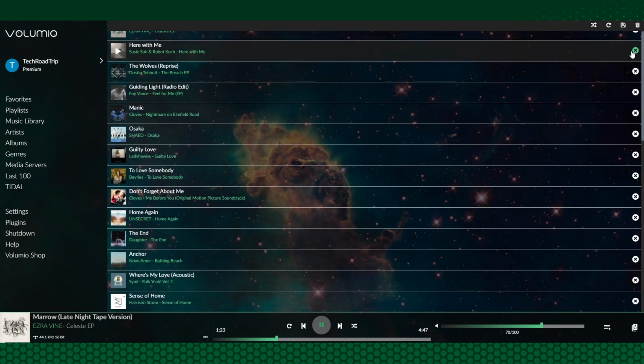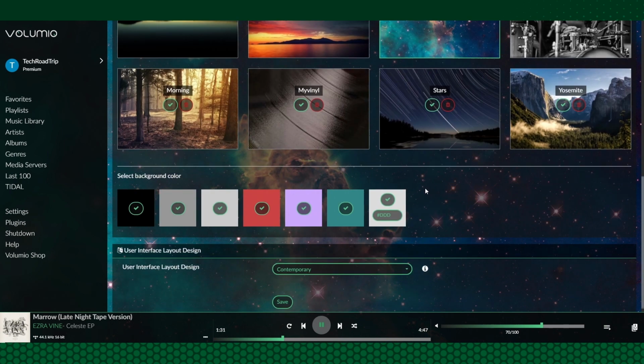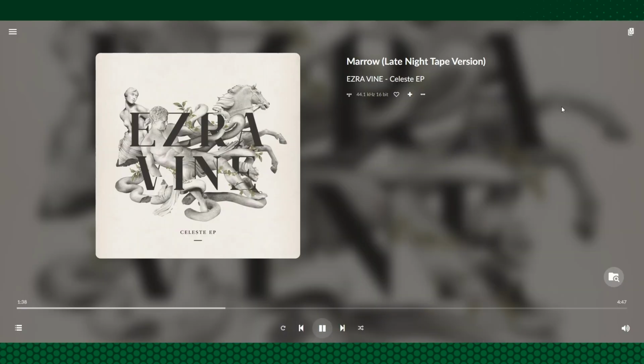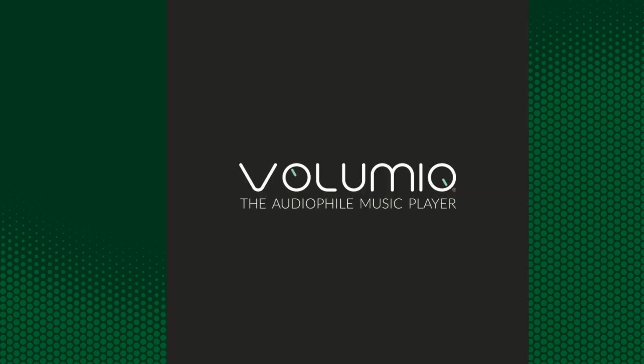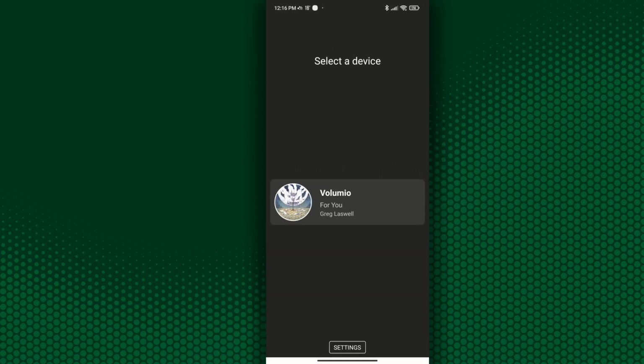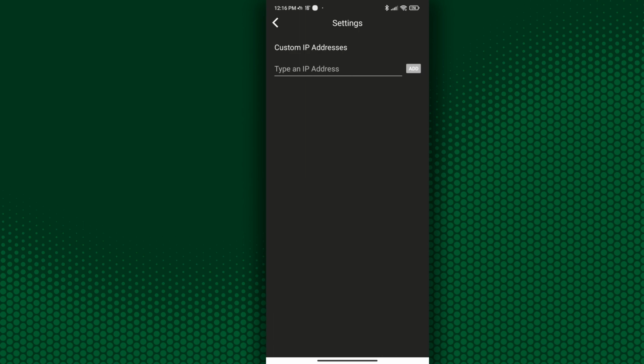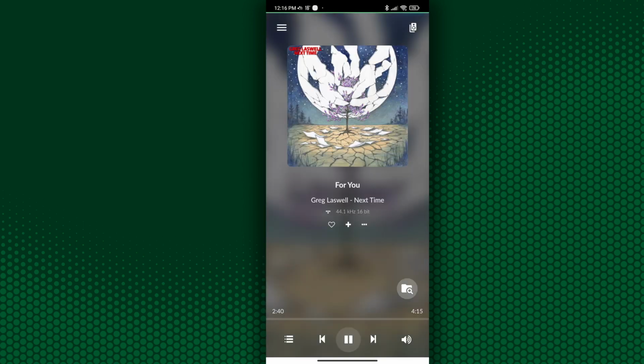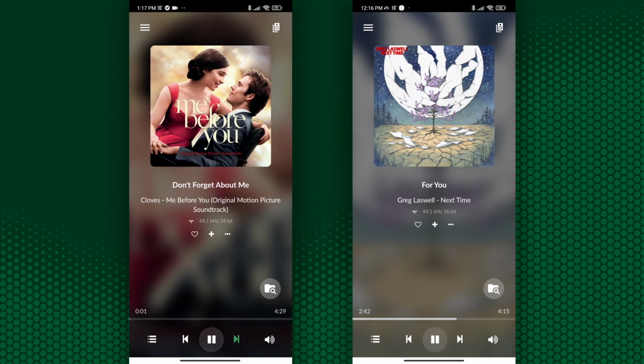One more update comes with this release, and that is related to its mobile app, which was updated as well, and this time it's free to download for everyone. Yes, you still can access Volumio via web browser on your phone, as you normally would, but still most people prefer a dedicated app.